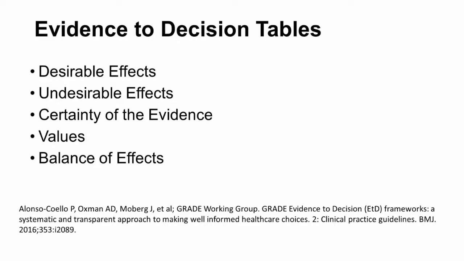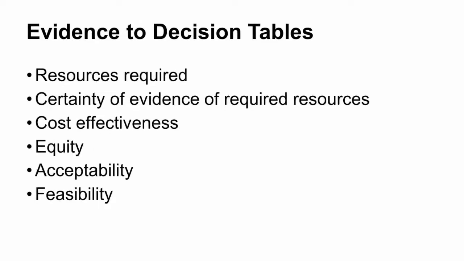So now that we've made a decision based on the evidence, we can also weigh in on some other issues. Those other issues include the resources required. How large are the resources required to implement this intervention? And how certain are we of those resource costs? This is an international guideline, so of course, how drugs are paid for and how interventions work across different countries can vary a lot. We also look for cost effectiveness studies.